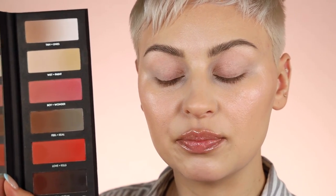Now, you have a few different options in this palette to start that, depending on your skin tone. For me, because I'm white, this is a great transition shade. Either of these. These might be a little bit dark, but I can tap into this and tap into that to mix something that I want. If you're a little more medium tan, then any of these colors probably. And for deep skin, this would probably be very beautiful, depending on how deep your skin tone is. So there's lots of possibilities.